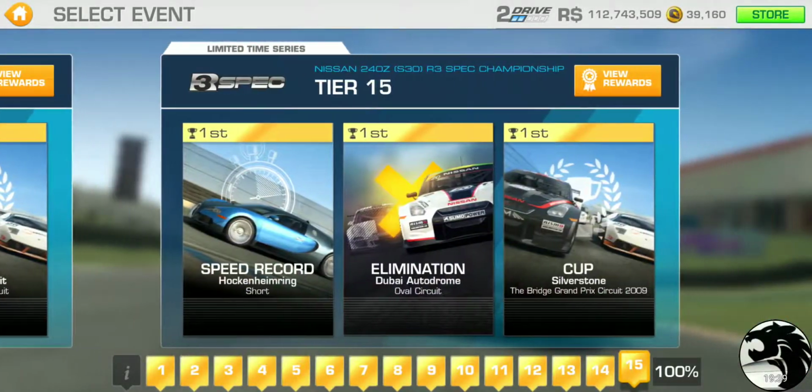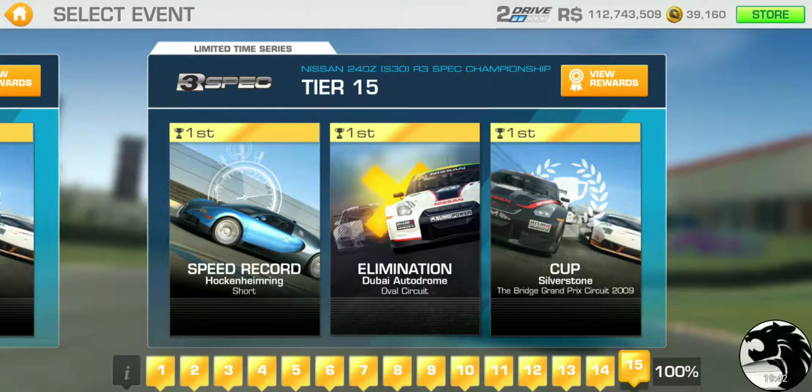And finally, last tier, we've got speed record at Hockenheim Short, elimination at Dubai Oval Circuit. All right, and hopefully that one's short enough that we should not have to service the car to win that one. Because with the slower cars, when you have that long stretch at the beginning of an elimination, if we cannot get to that first corner fast enough, then generally we get eliminated right away, which means we have to service the car. But the oval circuit shouldn't pose such an issue.